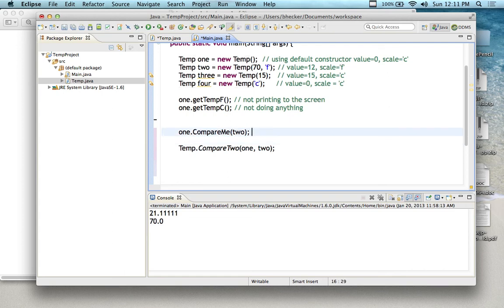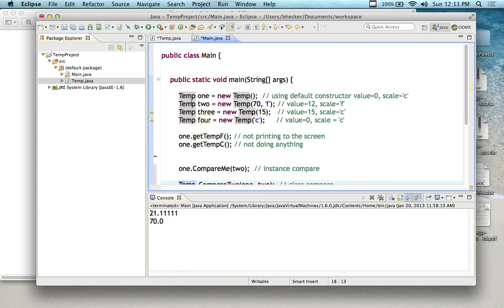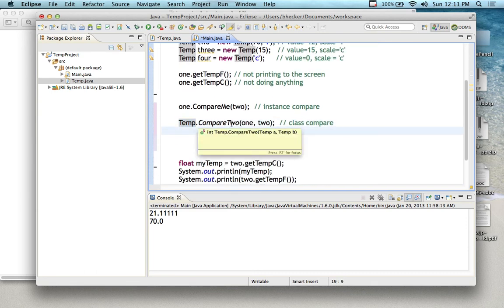So this is going to be instance compare. This is going to be class compare. From a class level, I'm putting the word temp because this is the name of my temp class. These are the same types that I used up here. This one's going to be compare2. It's taking the same as before, 2 temperatures, a 1 and a 2, but it's going to do it from the outside. So inside I go A and B, A dot something, B dot something. We're going to write the bodies in a few minutes and we'll see what's going on.